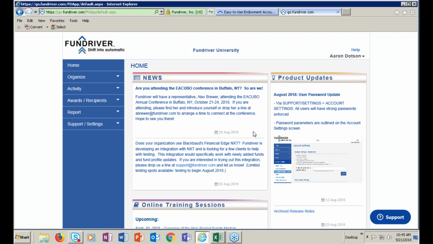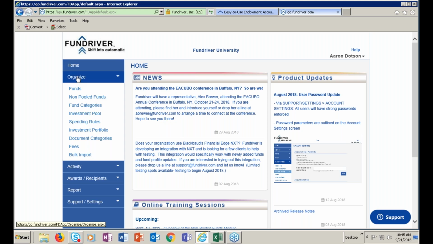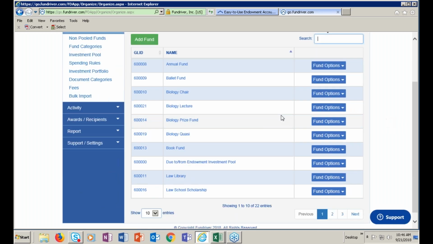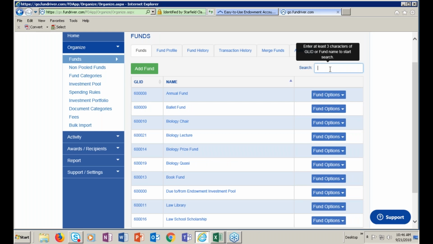So what I want to do here first is jump right into this Organize tab. So once we've loaded client information, they can come in here under Organize and search for individual name funds that are being tracked in their investment pool. And this is just a default page that'll list out 10 individual name funds. You can expand this down to 25, 50, or 100 per page. On the page, you can sort by ID number or alphabetically by name. There's also a search feature. You can search by ID number or name.